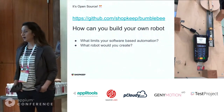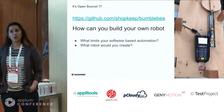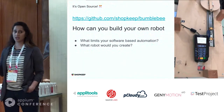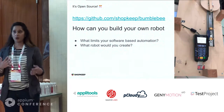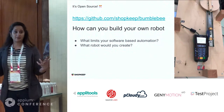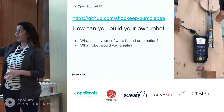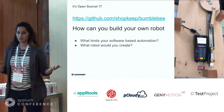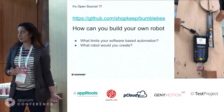Another side note in our conclusion, what we gained out of this project, which we had not initially thought of, is that now we have remote access to all these credit card readers. So anytime I want to do a test, but I'm not in the office, I need to do a quick sanity check. We have a new build out, and I'm either working remotely or I'm not physically in the office. You can literally just log into the Mac Mini, use a simulator, and do an actual credit card swipe. And this was a plus that we got. We didn't really think of it initially when we were making the robot that this would be something we would gain out of it.